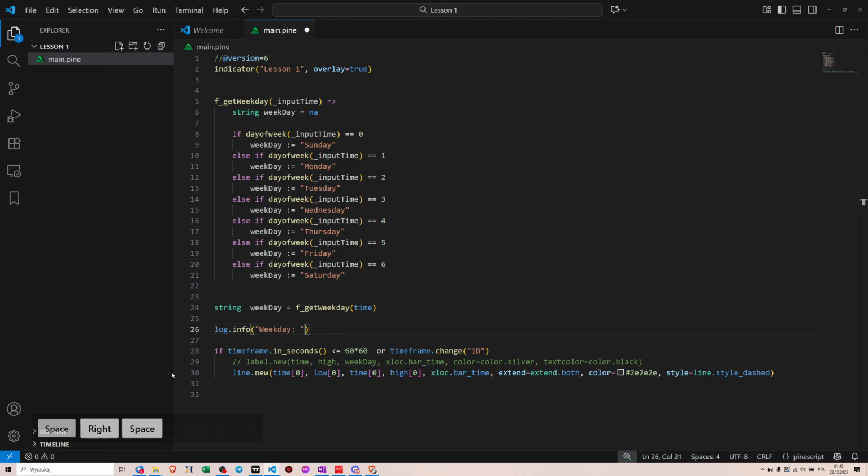Like this, then we write plus. Maybe we want to add some text here, or we just want to show some variable. So now we want to display the weekday, right? So it will be weekday, the output of this function, basically what this variable holds, and then dot.